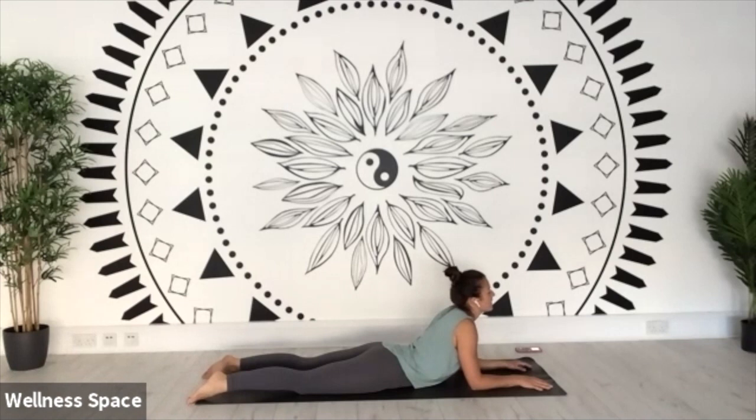Taking five more breaths here. Being aware of that sensation that you feel on the back. Notice if there's any changes to the breath with that sensation. This is your body figuring out places that you feel tight or restricted.